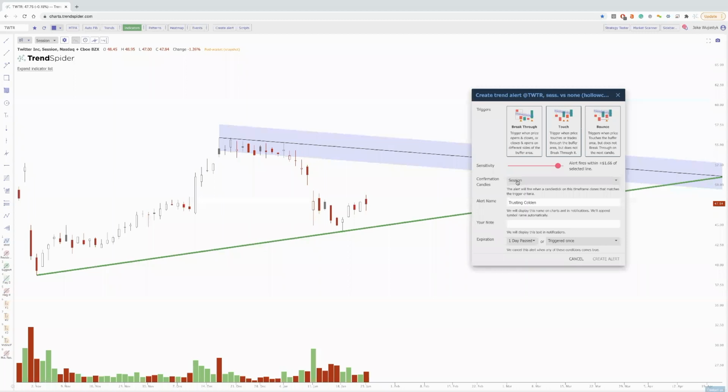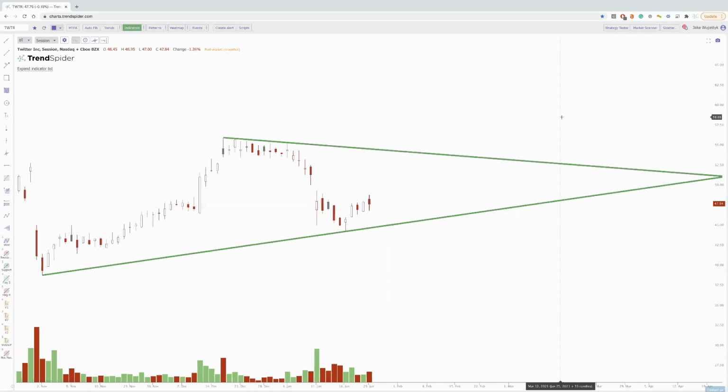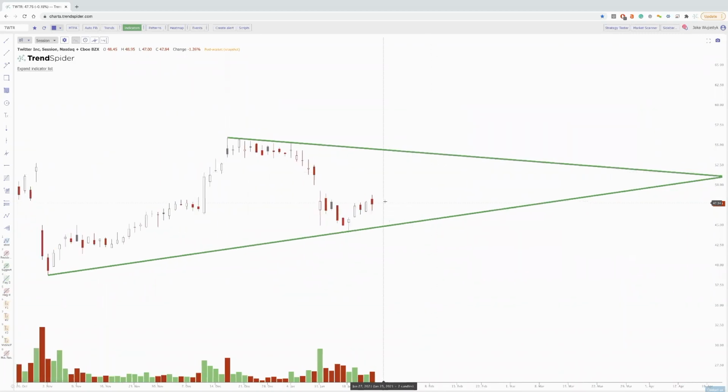Now, if you wanted to simply just know when the price breaks through this line and closes through it, you wouldn't need to use sensitivity. You just use this breakthrough button right here. So if you want to know when the price actually breaks through with conviction and closes above it, you'd use the breakthrough. If you only wanted to know when the price touches that line or anywhere within X amount of dollars of that line, you would use the touch button. And then the bounce button is kind of a mix of the touch and the breakthrough together. So it really just depends on what type of a trader you are. Some people look at this chart and say, yeah, that's interesting, but I'm not touching it until it breaks through to the upside or the downside.